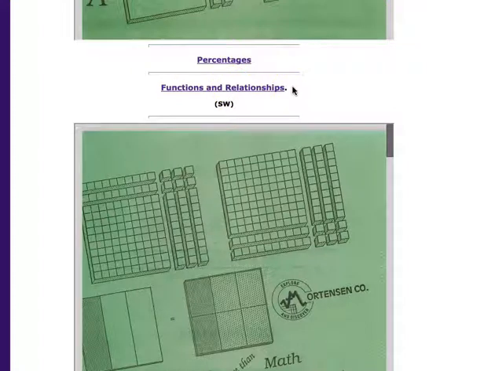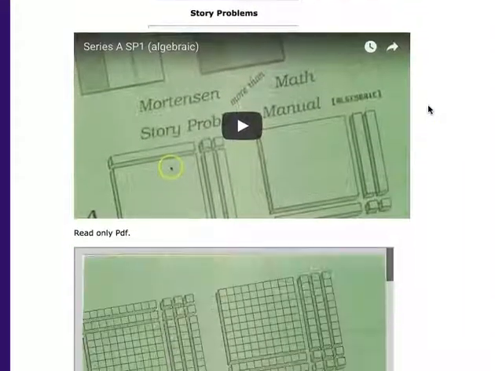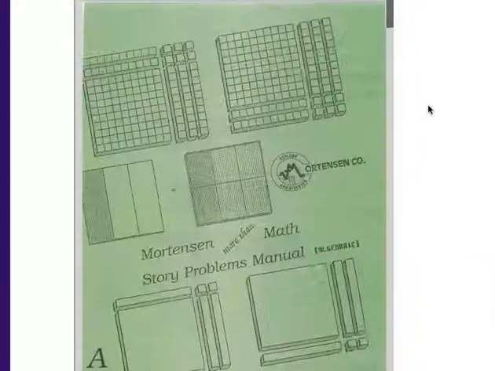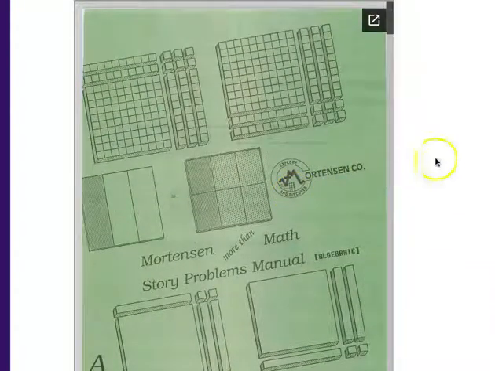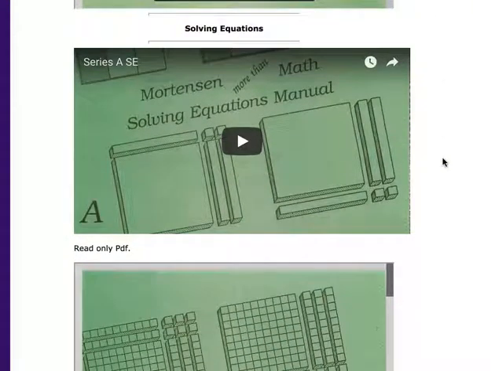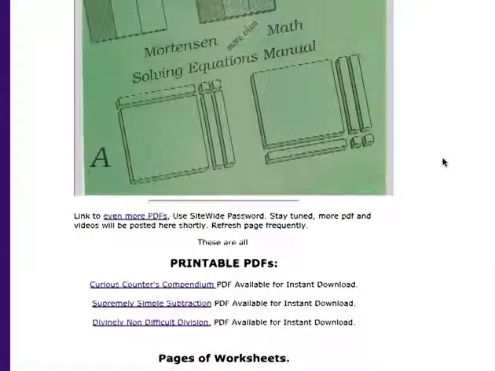Like I said, you could start anywhere, but since you guys want to do one and then another: percentages, and then functions and relationships, and now it becomes a little nebulous. What should you do first? Doesn't matter. Functions and relationships, then story problems, and then finally, and these story problems, man, are great. They're perennial story problems that you'll see, and how to present those using the blocks. Working together problems and others. And then the last one is solving equations.